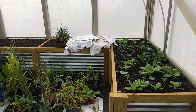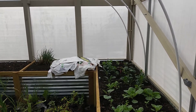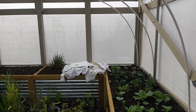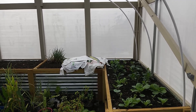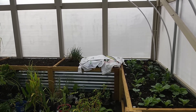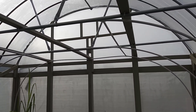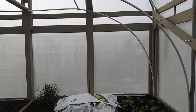You might think that if you have a hoop house you're going to be warmer than outside. Basically what the hoop house does is it keeps the wind off everything, but if it gets down to 30 degrees outside there's a good chance it's going to be 30 degrees or a couple degrees above it on the inside. That's why I'm going with this double layer of plastic and we're going to see how that works.